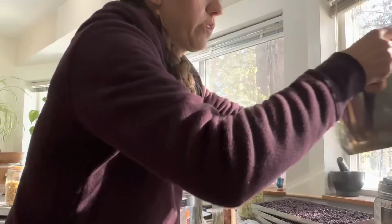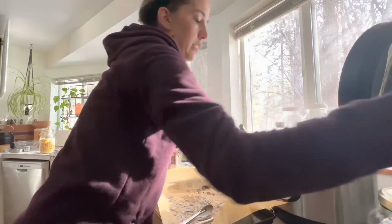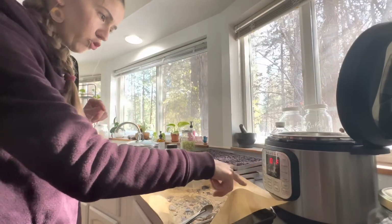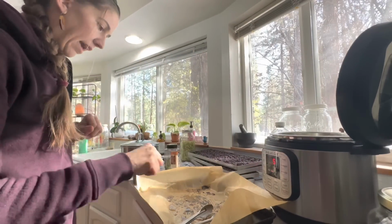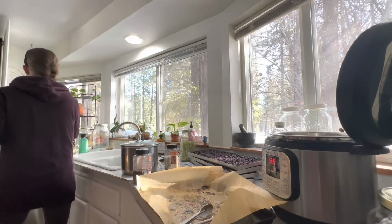All right, let's get this going right here. I always unplug my Instant Pot when I'm done using it. So we're gonna do a meat stew on that. Maybe a pressure cook.